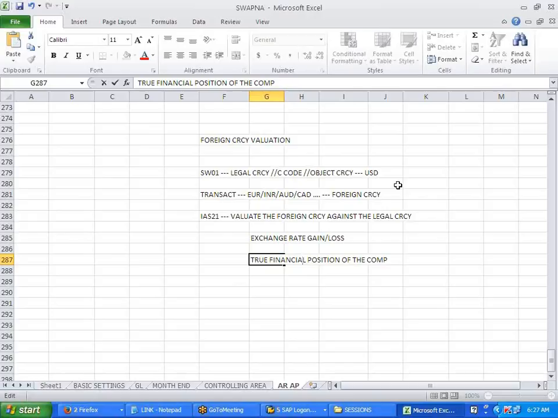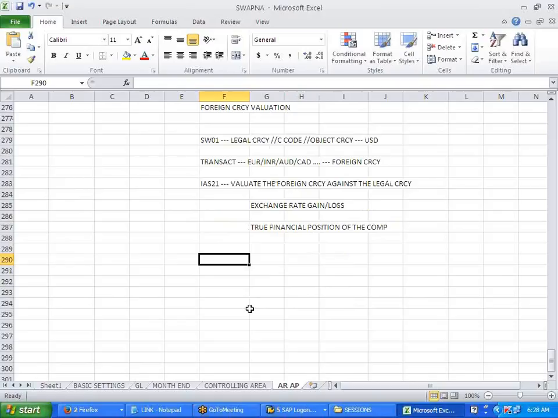Like in India, if you are holding USD, you need to show it, right? You cannot say I just bought from US just like that. Same way, suppose our company SW01 is holding 1 million euros. In the US government, when you are holding this much of euros, you need to show it, that I'm holding this much. At the same time you need to show the government if you are making a profit or a loss by keeping that currency as a reserve. So that is what we are trying to achieve. Ali, clear? Yeah, that is correct. Okay. Now how do we achieve this?